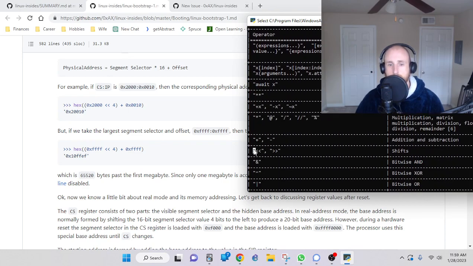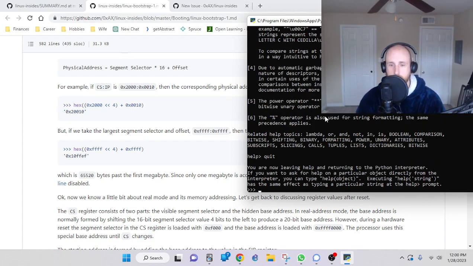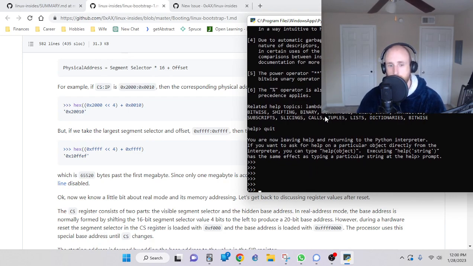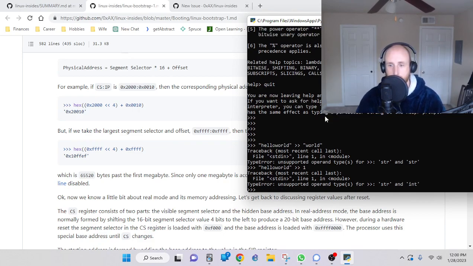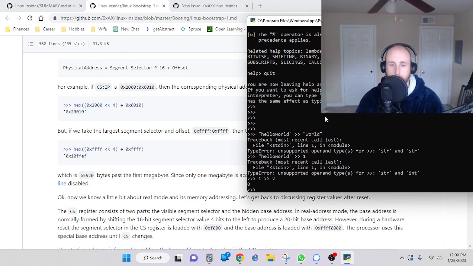But we can see we've got this symbol showing up in the table. And we can see what this does. It shifts. So let's put that knowledge into action, and we're going to do hello world, and then we're going to shift world. Let's try it. Okay, so we've got unsupported operand type. So I guess you can't use it for a string. Let's try it with an integer. Ah, perfect. Okay. So now we've got that working.